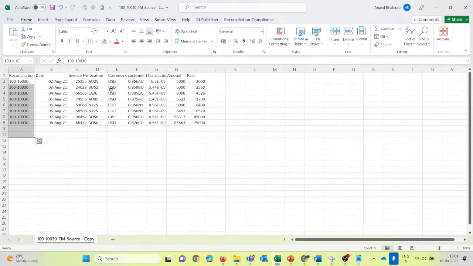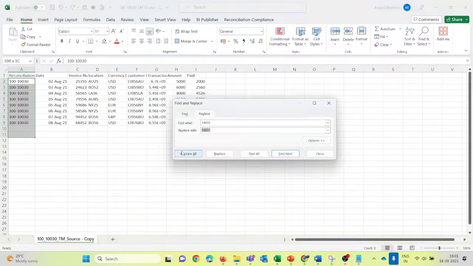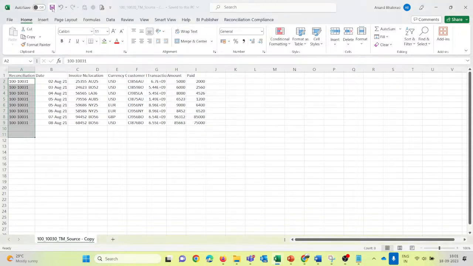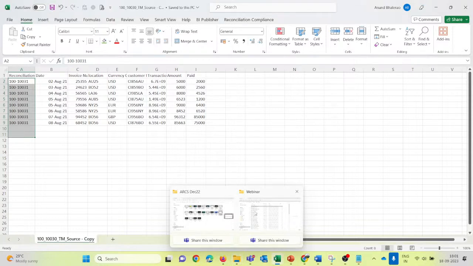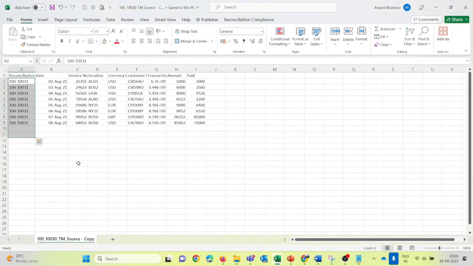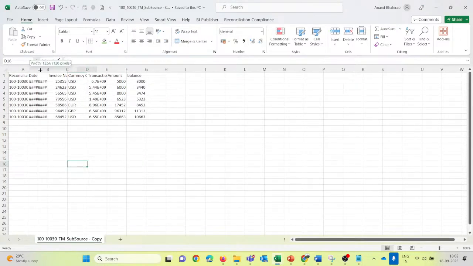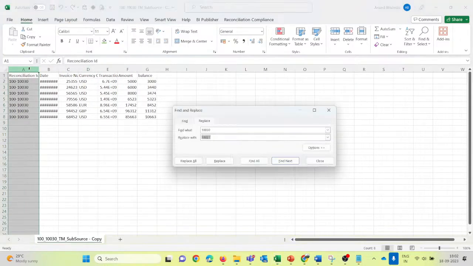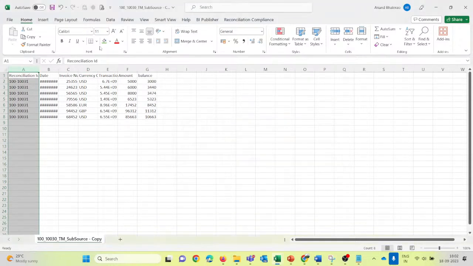We will just go and change the 31, and similarly for the subsystem also, subsource, because this has already been created by me but it is giving some error in it, so we will just use our earlier file.